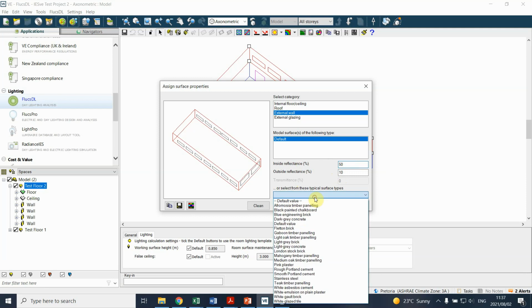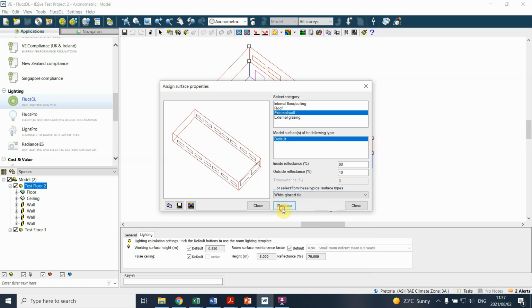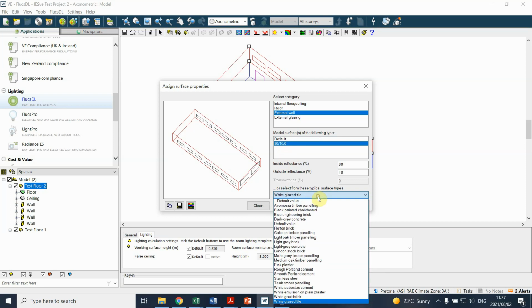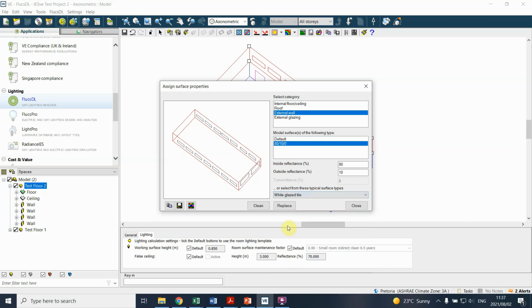You can go and say, no, no, I think we would like to, for the wall, for instance, make it a glazed tile. And you can adjust that, which means you can choose, like I've done, show you here again, you can choose what it is and you can place it, which immediately the reflectance changes to 80%, which is certainly a dramatic difference.